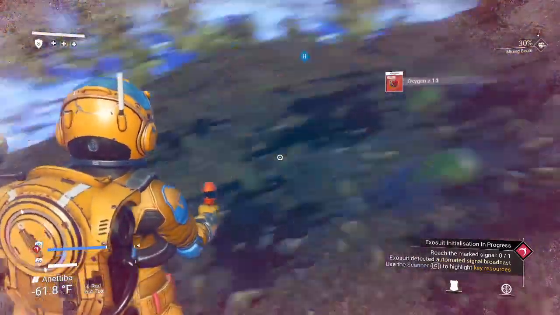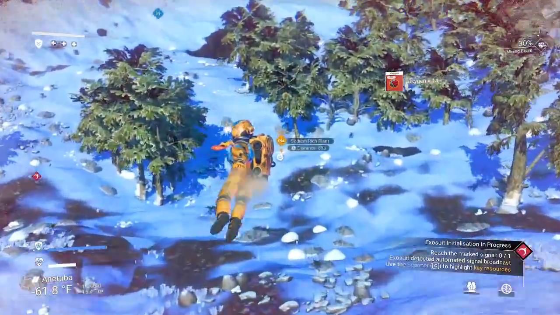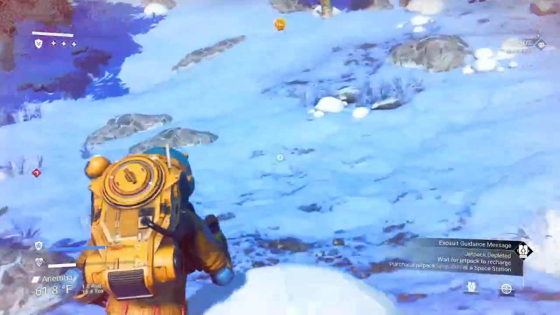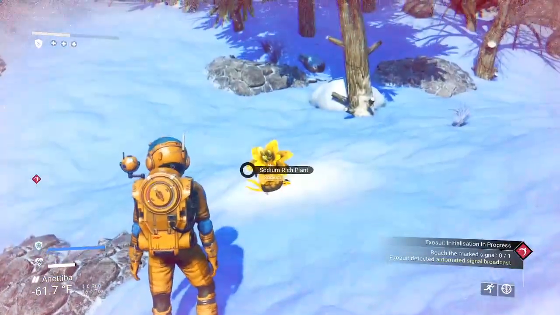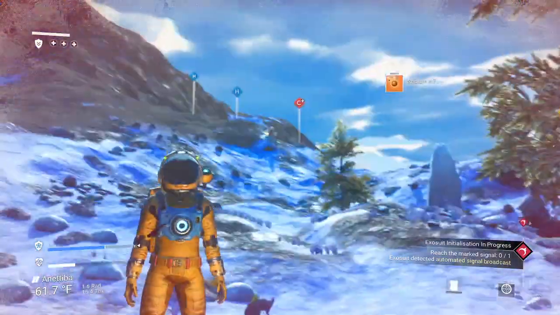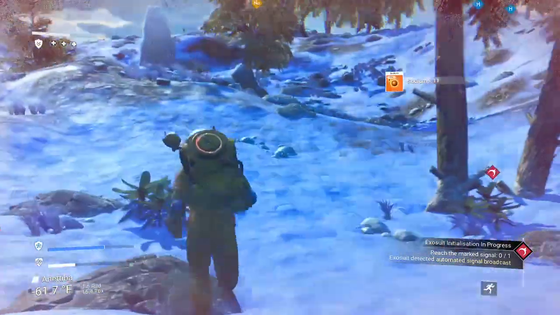Did I run past the sodium? Yes, I did. So I'm going to go back and get that, because I never pass up sodium. By the way, if you get too high above the ground when you're jumping and fall, you'll get a little bit of damage to your shield. So try and stay close to the ground when you're jumping.